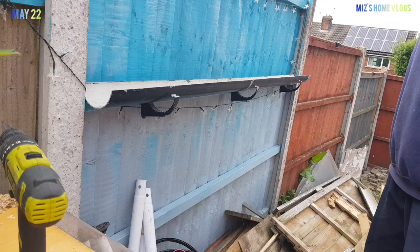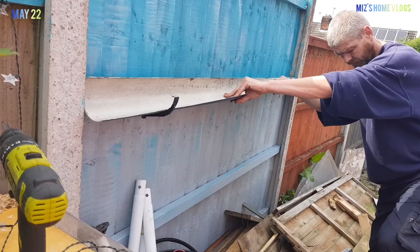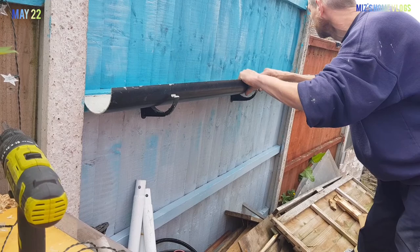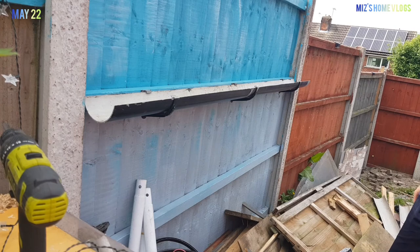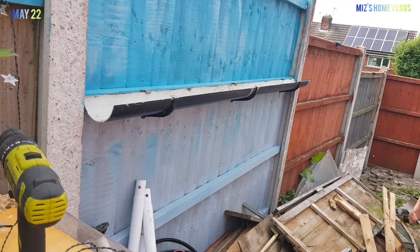Like so. Should we put the lights up here? Yeah, the lights. And do this one. Bracket's left. What? Got no brackets left. Oh. Any bracket. Take the middle bracket off there. No, I need to stay on that. Right, I'll fill that one up for now.